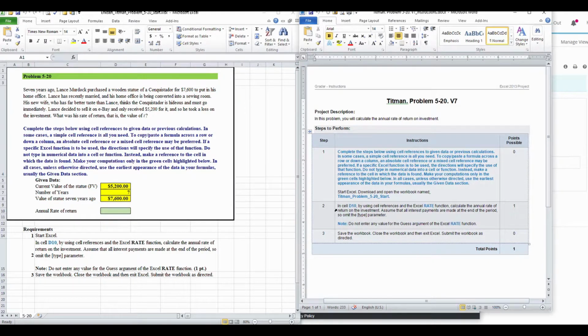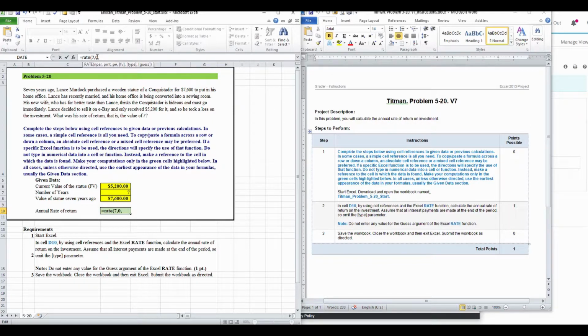So down here we have our specific instructions. So in cell D10, which is right over here, we're going to use the rate function to calculate the annual rate of return on this investment. So we come up here, and there are my parameters that I need to put in. We have 7 periods. Our annual payment is 0.